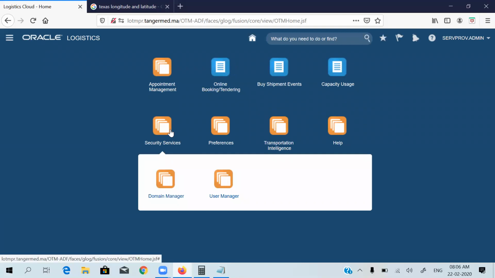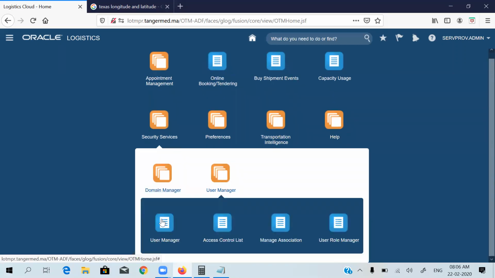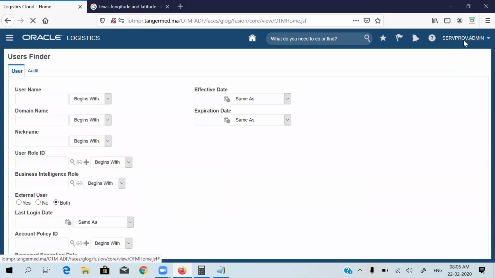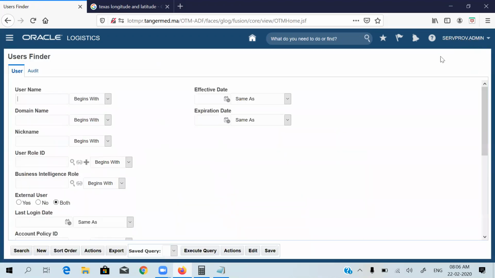Navigate to security services. And here you have an option called user manager. Go to user manager, and now the option called user manager again. You see this guy, the ServPro admin, he manages all the service providers within the application.